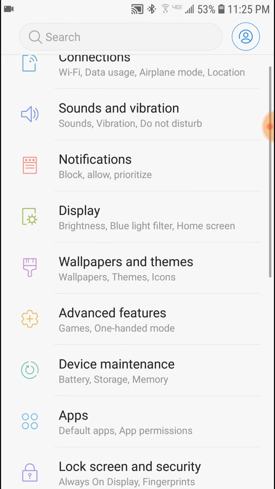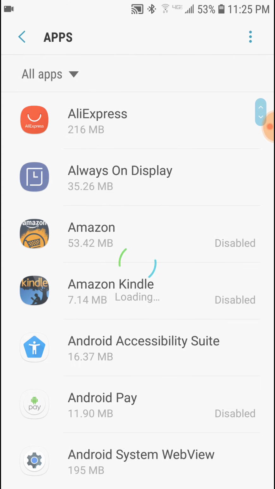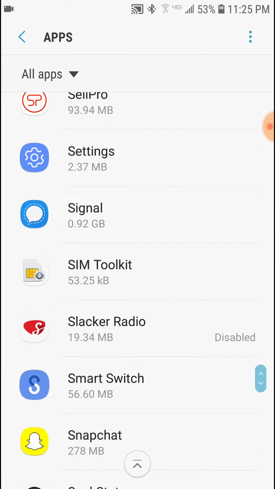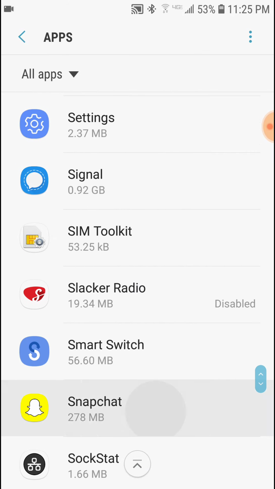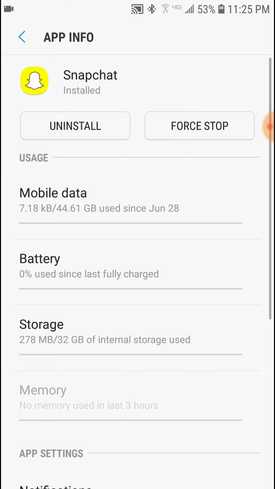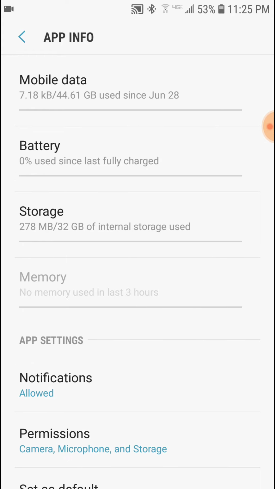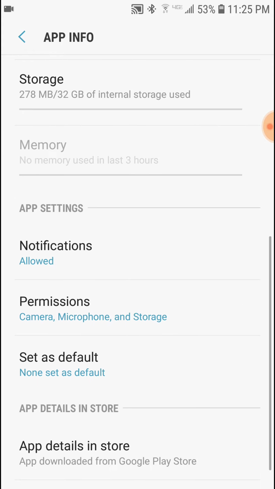So at one point, the data here, where's Snapchat? Snapchat, I think, is at the bottom. The data here on storage at one point said 4.4 gigs. Yeah, that's a lot. So what I did, full well knowing that I might lose everything I have on Snapchat, and I'm okay with that. Snapchat's gone the way of the dodo.